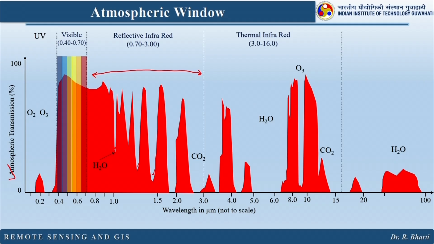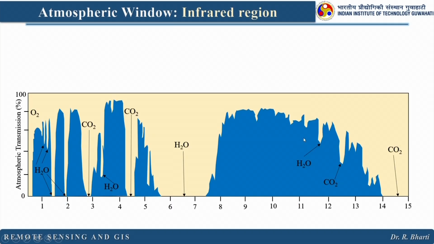Now let us understand in terms of thermal remote sensing, this is the wavelength range for thermal infrared. Our sensors are active in this particular wavelength region, and the information captured through these thermal infrared sensors will be carrying the temperature and emissivity, right? Let us understand this. I have another diagram. Here you can see this is only for the infrared region.